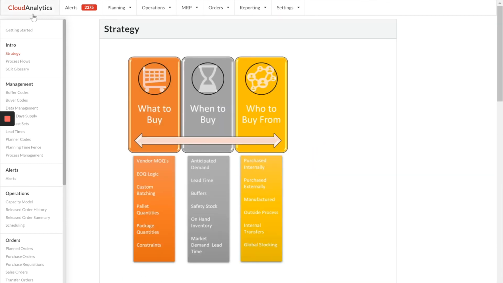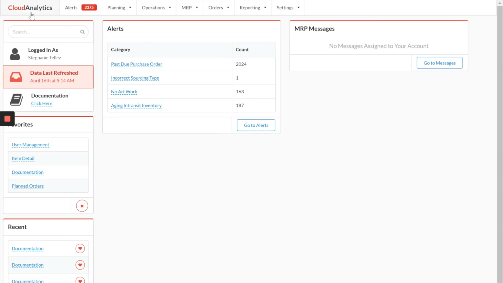Last part of this landing page is the data being refreshed. Now, generally, we update the data once a day from the ERP system. Now, we are purists, so we like to make sure that the ERP system, being the system of record, is where your daily execution happens. But we do understand that there are some limitations to some ERP systems, and Cloud Analytics can complement those shortfalls within those ERP systems. But most clients generally do a mixture of both.